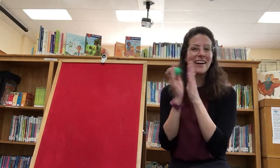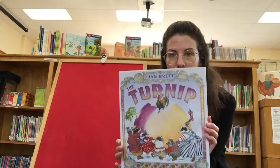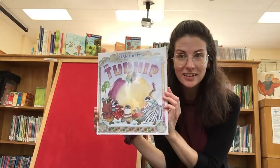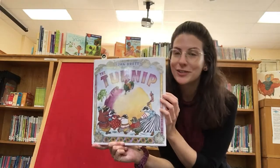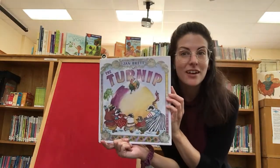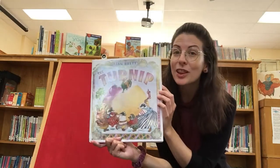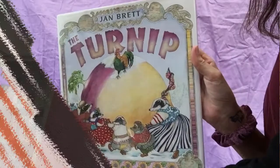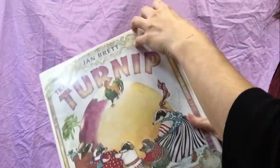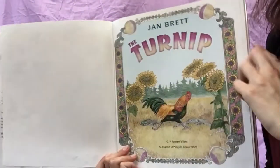Good job! Our next book is called The Turnip by Jan Brett. And it's a story about working together to harvest, because the turnip in this story is so big that it takes a lot of help to get it harvested. The Turnip.